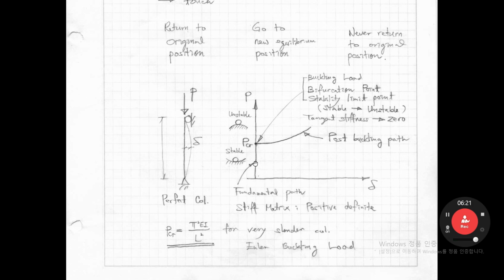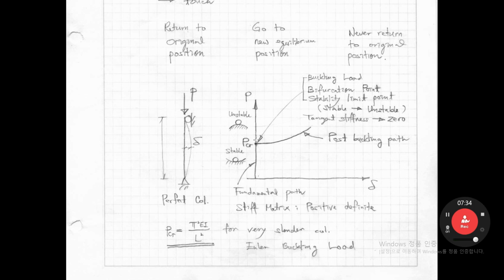Look at here. Let's assume the axial load is somewhere here. Somebody touches this column, then this column might move just a little bit, and then come back to the original point. So it simulates like this: concave curve and a ball here, touch the ball, and the ball moves a little bit and comes back to the original position. It simulates this range.